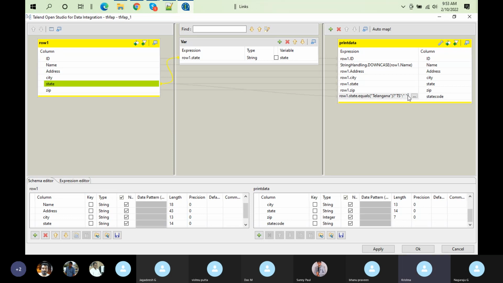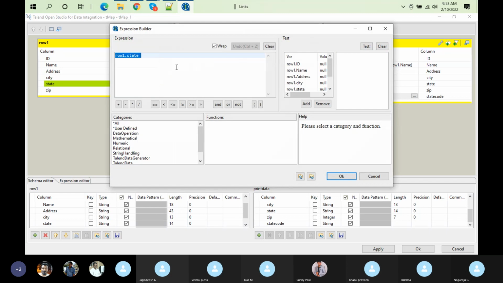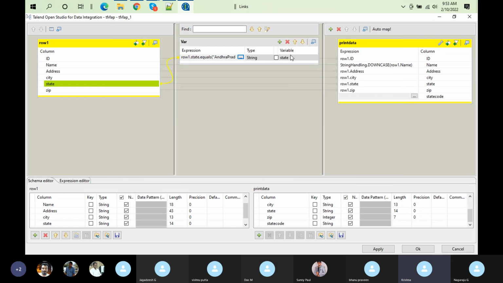So I'm going to copy this and I'm going to paste here. So here the transformation is the same. But why we are implementing it here: if you want to use this transformation in some other places, or you want to use the same logic in other columns also, you are able to reuse it. I always told you, right?